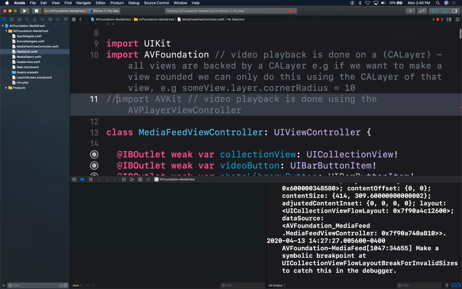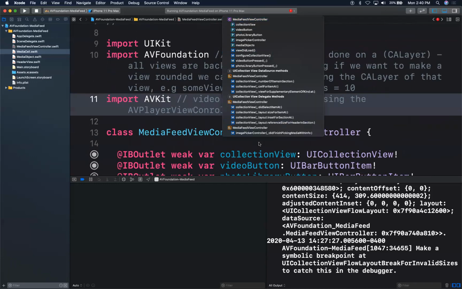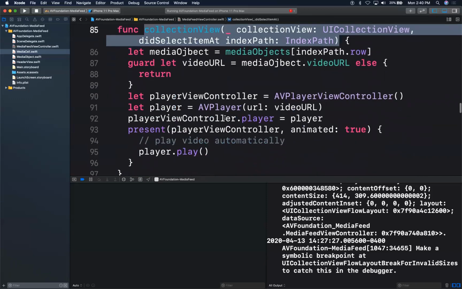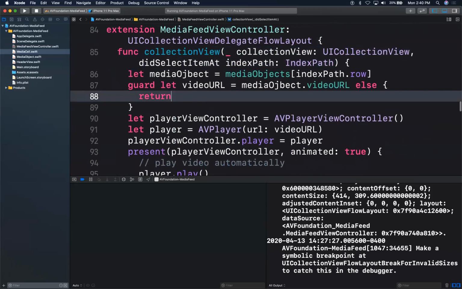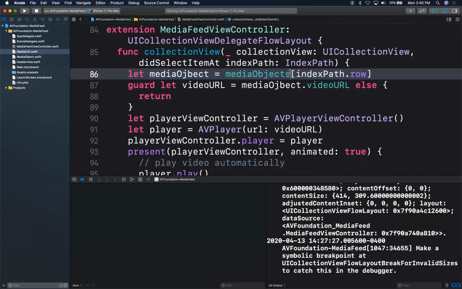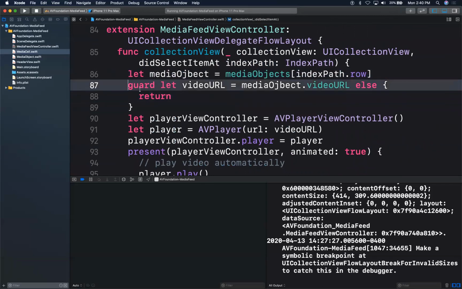So now put that back, go back to my didSelectRowAt, and now let's run our app. So make sure you have a media object. We got that from our array. We use a guard statement to unwrap the video URL because the media object might not have a video URL because it could be an image.